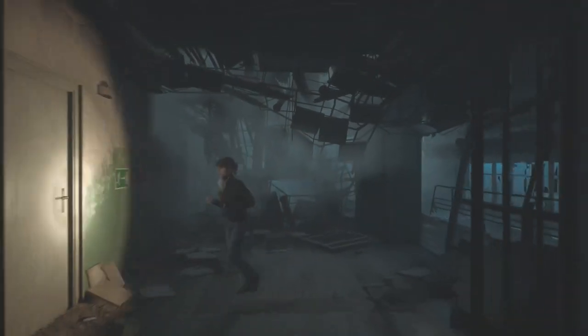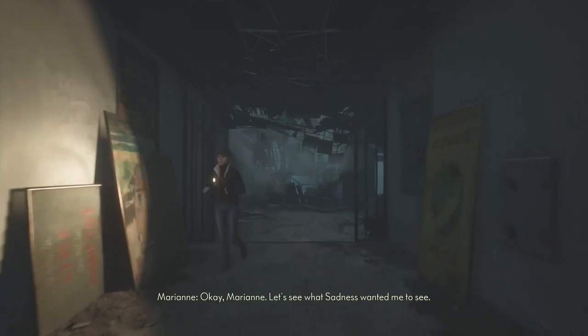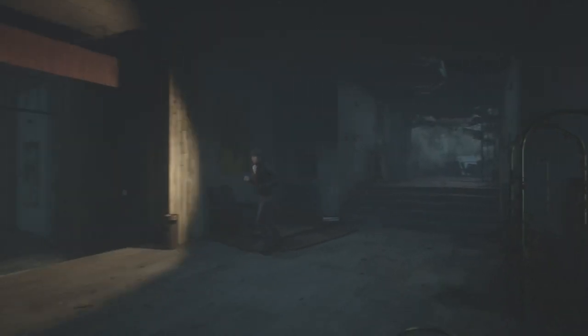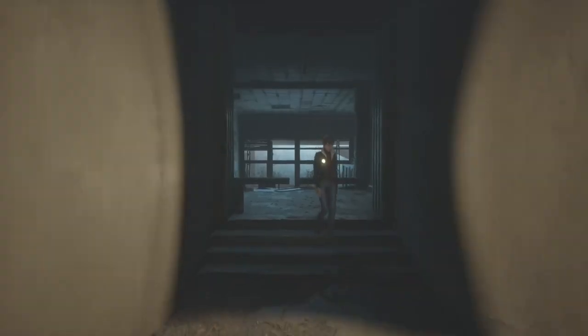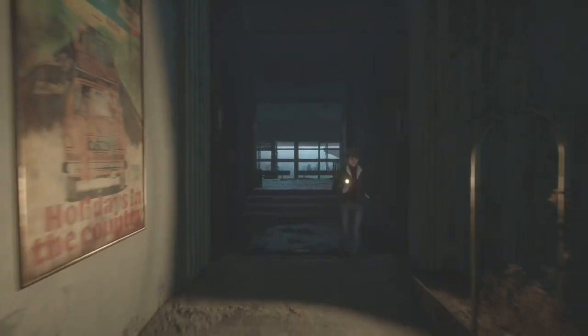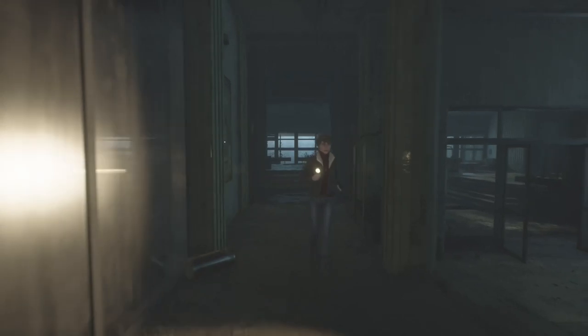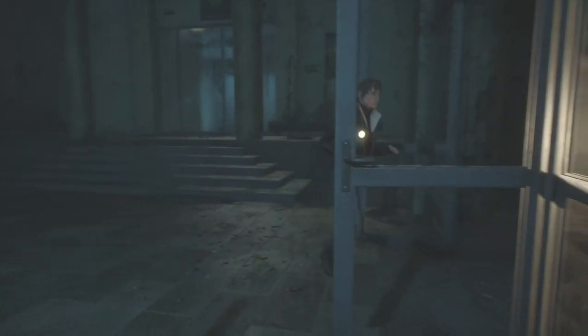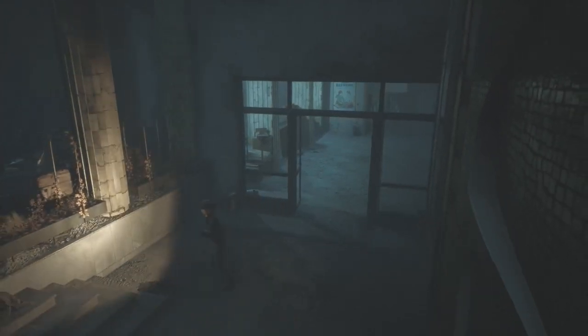Yeah, so cutters. Okay, Marianne, you're going to come through here after using them. Let's see what Sadness wanted me to see, and back down towards the day room. Now there's a highly missable collectible here. There's not many collectibles you have to backtrack for to be optimal. Most of them are sort of along your route. But this one you have to backtrack for a little, for like a minute or two.